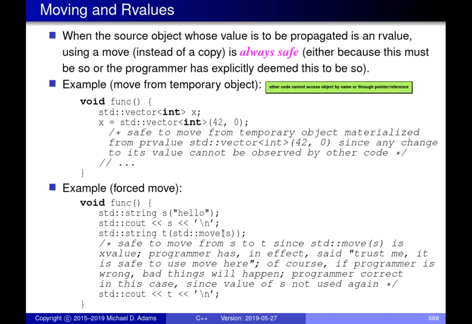And I just have s in closing parentheses. This is not going to do a move, right? Because if I just had the std::move here, but I just had s appearing in parentheses, s is a named object. Named objects are lvalues. And for lvalues, the compiler will say, well, yeah, it's an lvalue. Someone else might be able to look at this object. If I change it, it's not safe to replace the copy with a move. So if we just had an s here and this std::move was not here, the compiler will do a copy.